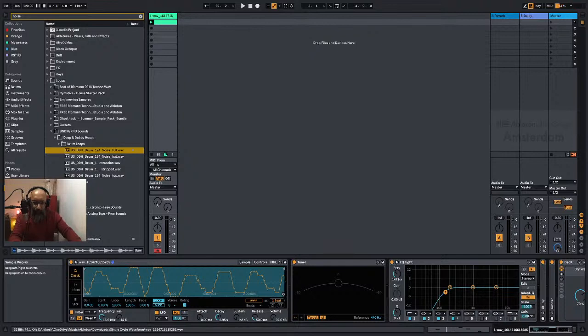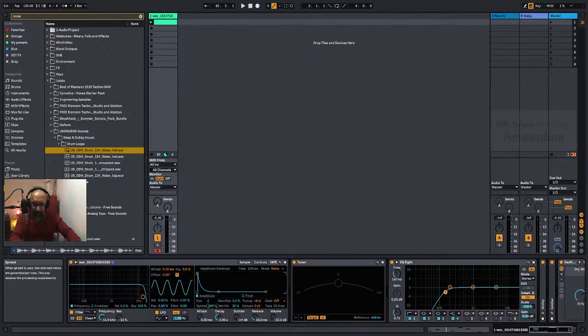Okay, so what can you do with this? How can you bring some variation into a single cycle waveform? I mean, they're great, but they just have a singular trick to them. There's not much else you can do. Maybe increase the spread. Mess around with the filter, EQ, and envelope. But we can do other things to it. We can really properly mangle it.